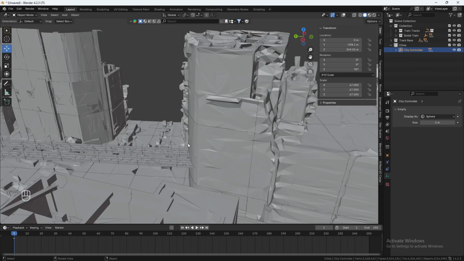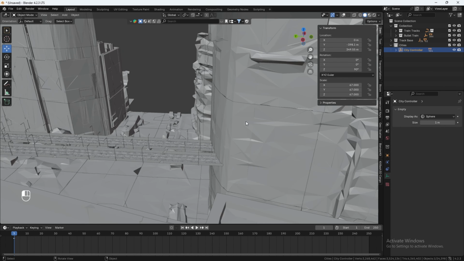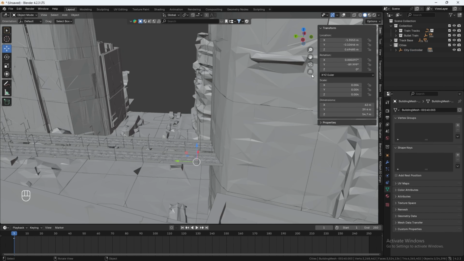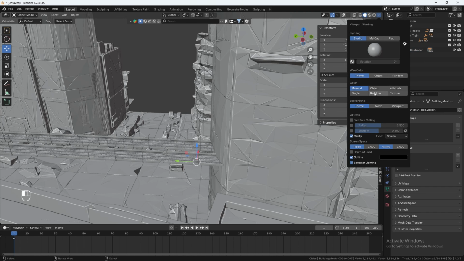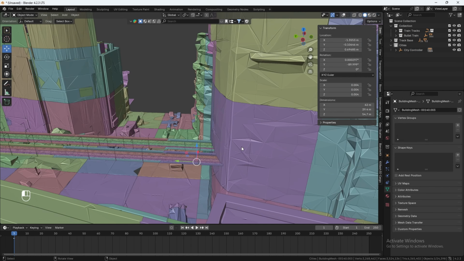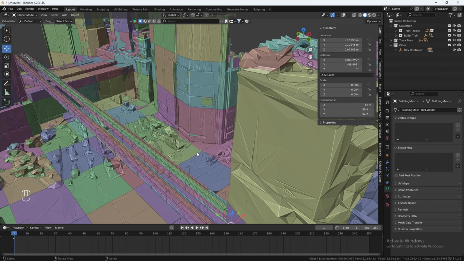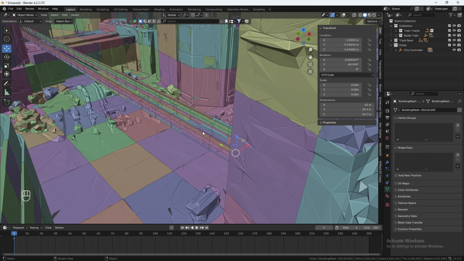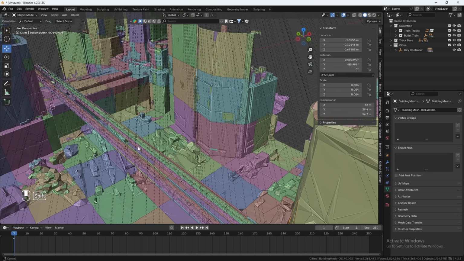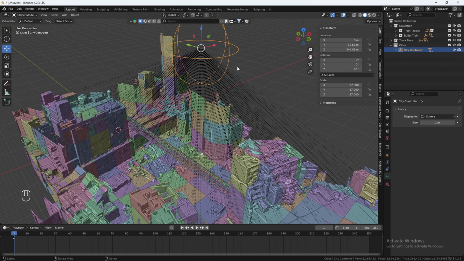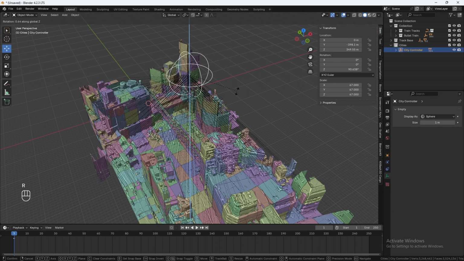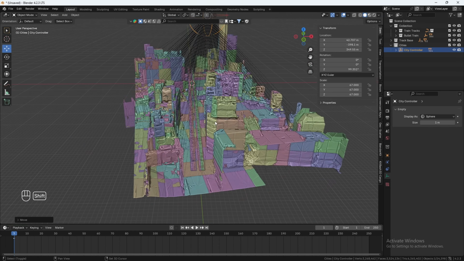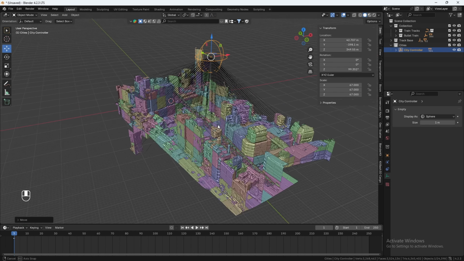Okay, if we zoom out, we can notice that if we turn off the overlays, we can see that the train tracks are clipping through this building right here, and we don't want that. To get a better view, we can just change this to cavity, and we can change the color to random to see what's going on better. And now we got to make sure the train tracks are not clipping through this building here. So turn back on overlays, and we're going to adjust the position of the city here. So I'm just going to do that real quick here. So I'll rotate it.